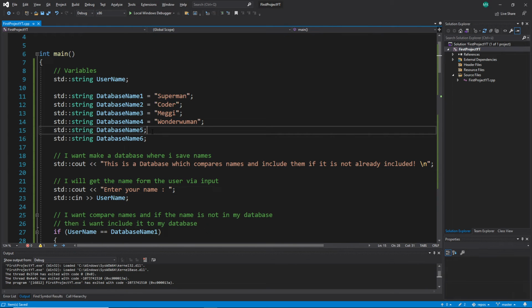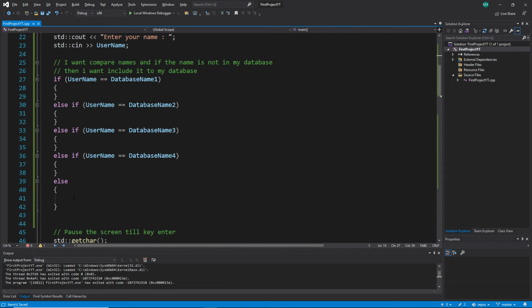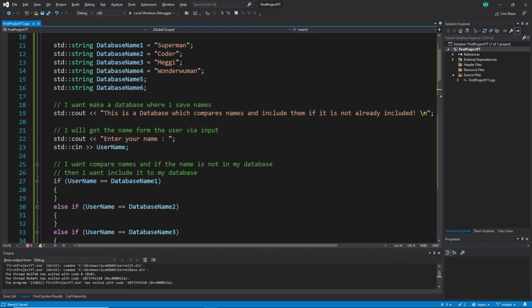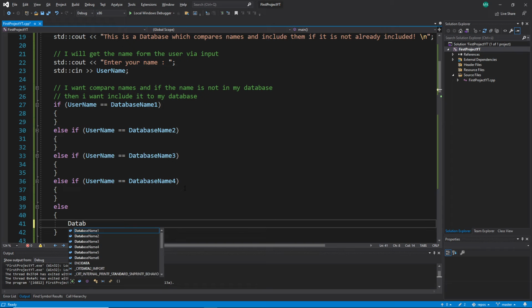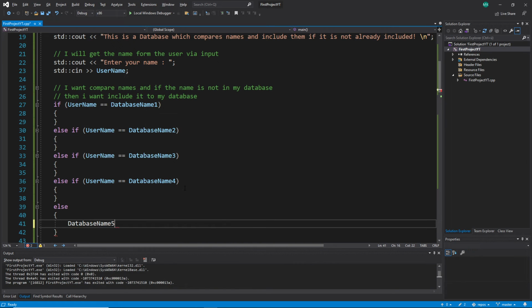That's why we assume we know that this one is empty, and then I write here just database name 5, and then I just assign it.